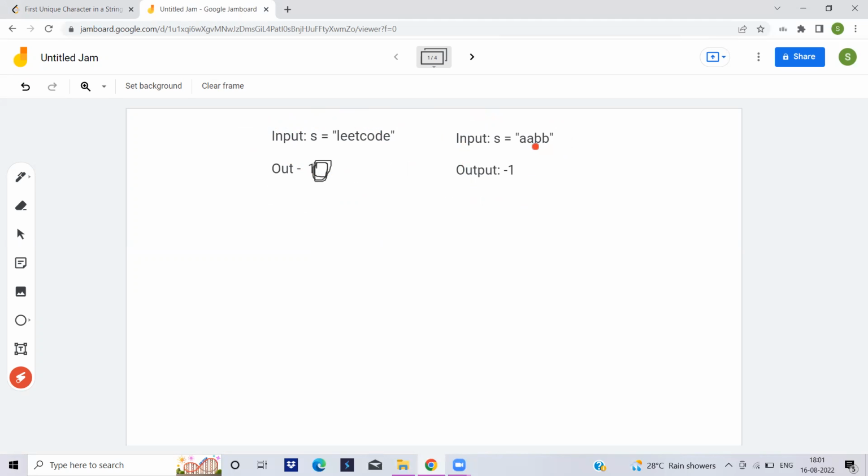So none of the characters is occurring only one time. There is no character in it which occurs only once, so we return -1 because there is no non-repeating character in it.